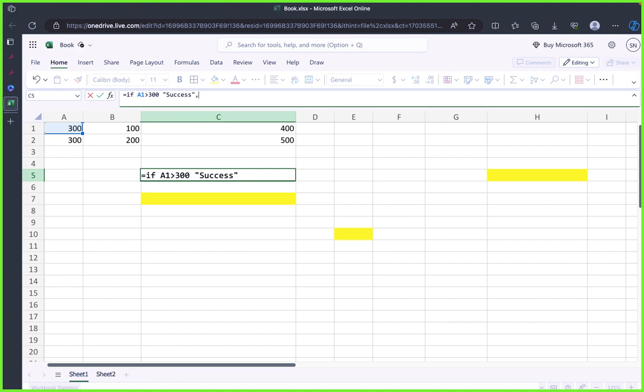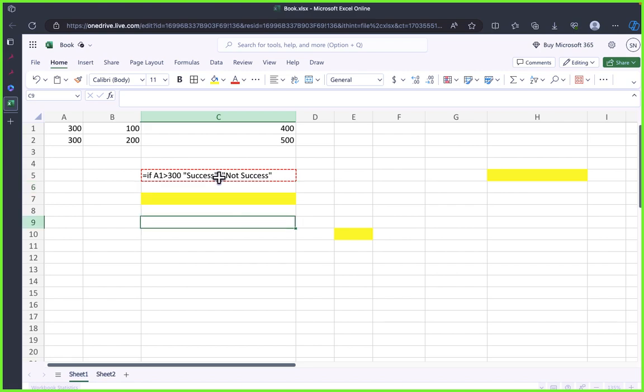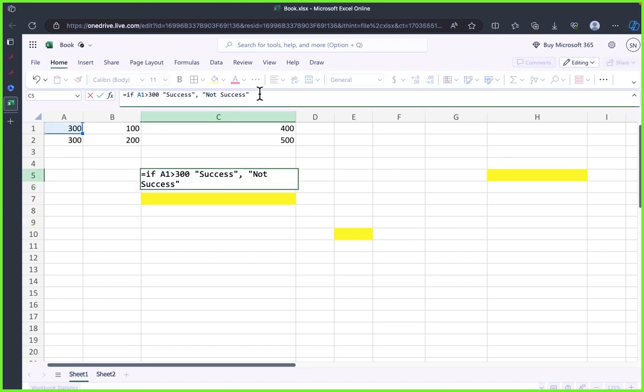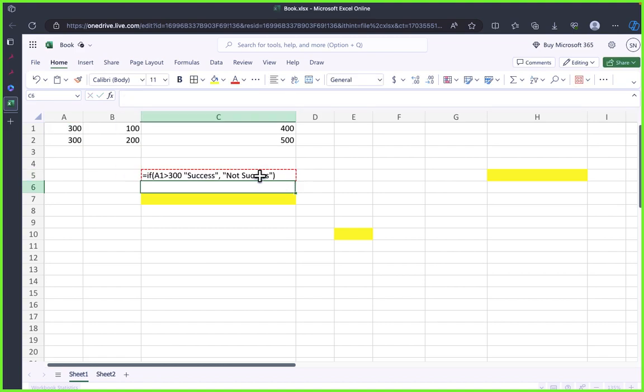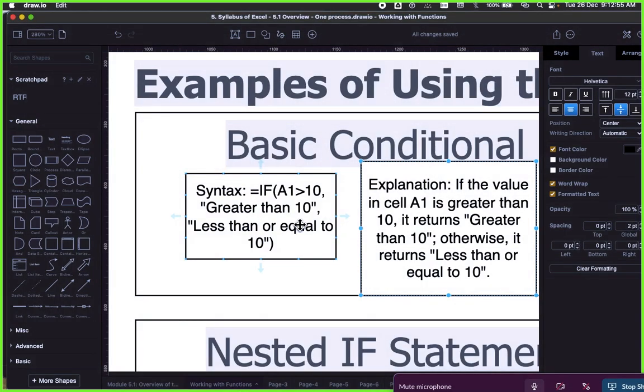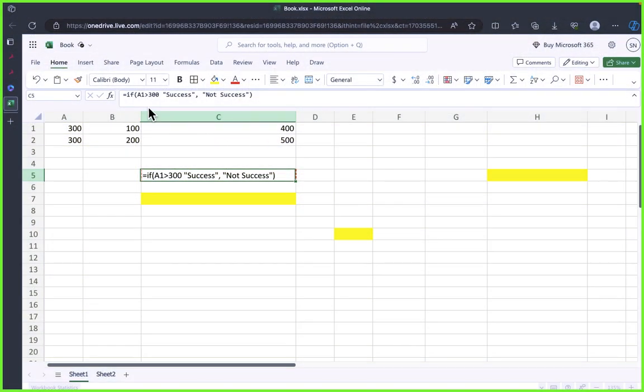Comma, not success. Maybe I will try this. But I think we will have to use the brackets. So what is missing here? What is the mistake that I have done?